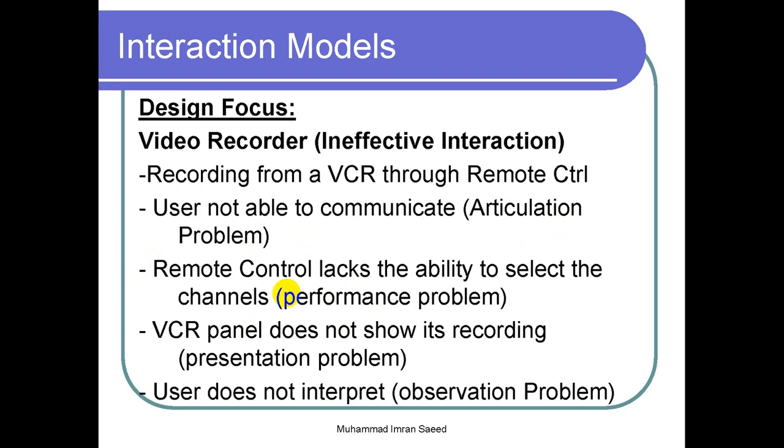The VCR is recording. It is recording. But in fact, the VCR panel is not showing me any symbol, any red light, anything with the help of which I may feel that it is recording. So I am confused. I am thinking, maybe it is recording or maybe it is not recording. What is going on? So in fact, when the system does not show us any message, any symbol, then that is known as a presentation problem. Check.